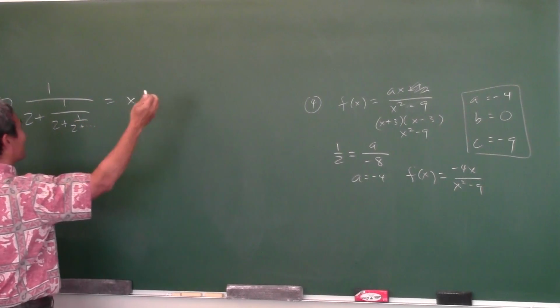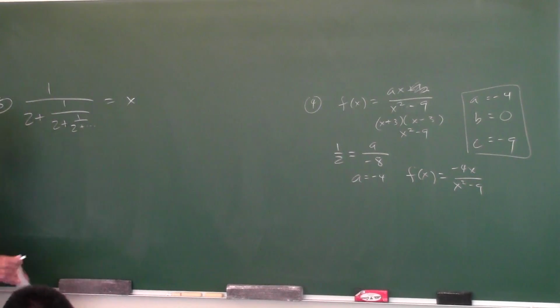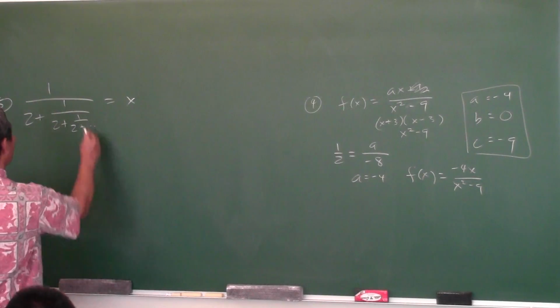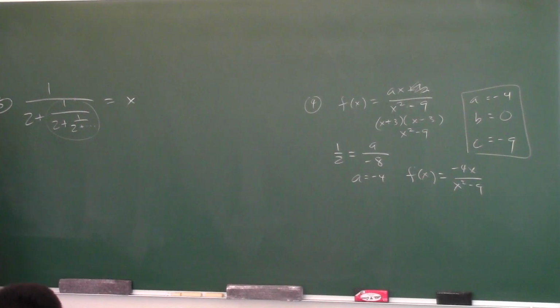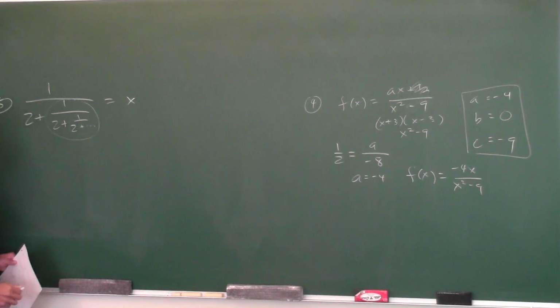Okay, I don't know what this number is, but I'm going to call it x. That's how we always do it, right? Now, what is x? 1 over 2 plus 1 over 2 plus 1 over 2 forever. So all you got to look at, where do I see that again? Where do I see 1 over 2 plus 1 over 2 plus 1 over 2 forever? Right there. Or, if you wanted to take the challenge, right there. That would work also, but you got to do more work, so I think we do it with that one.